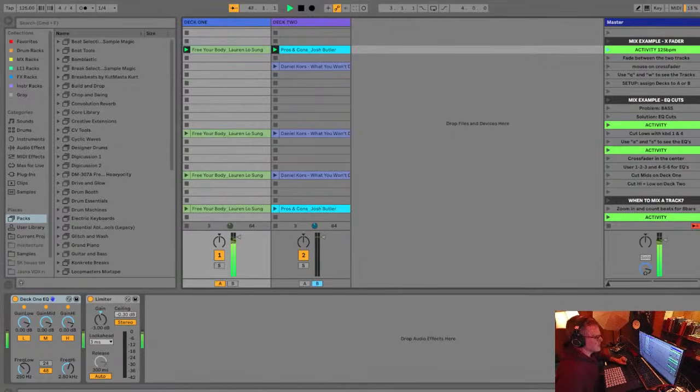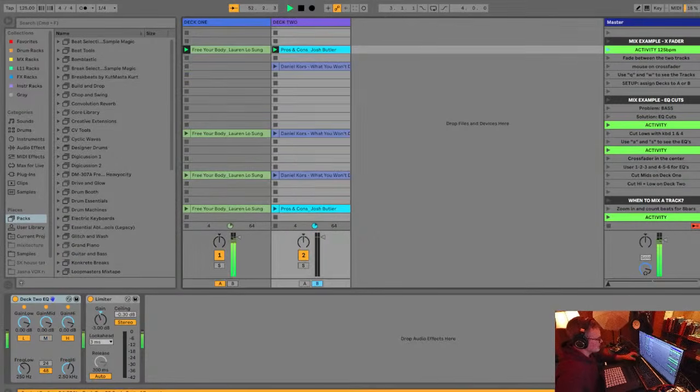Can we do that in the other direction? What if I take out the highs of deck 1 and I have the lows and the mids on? That means on deck 2, we're going to keep the highs on and cut the lows and mids. So deck 1 is this. Deck 2 is only hi-hats. Watch what happens when I use the crossfader. I'm just bringing in the highs from the deck 2 song.